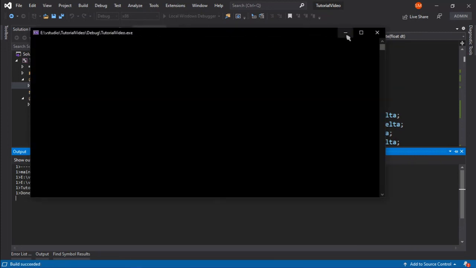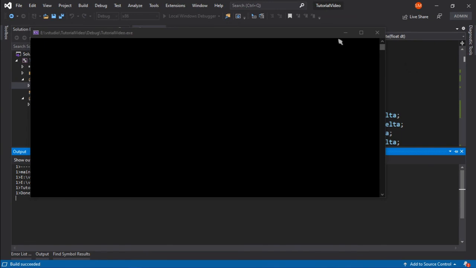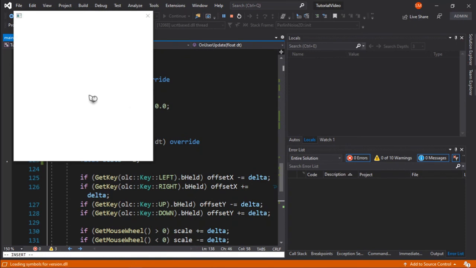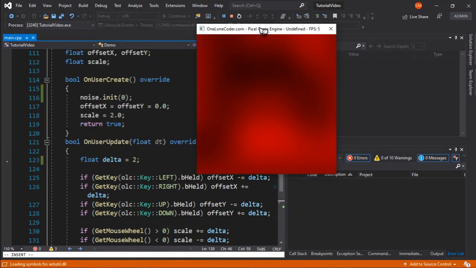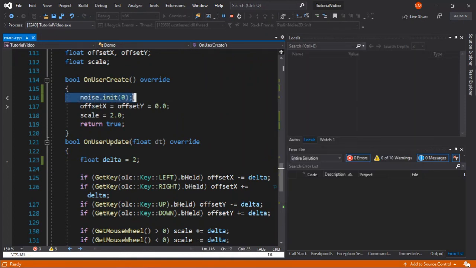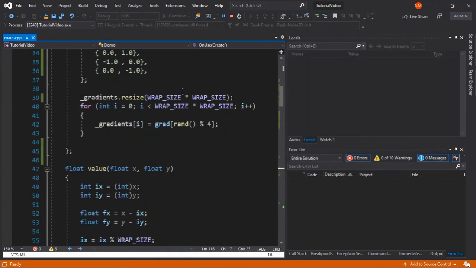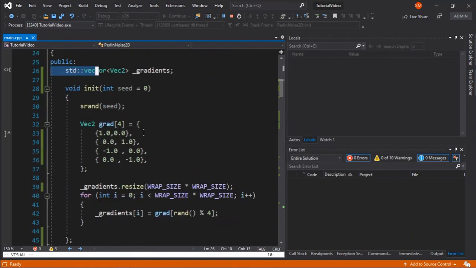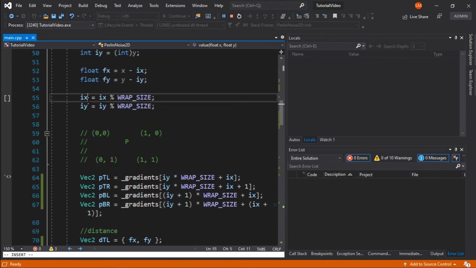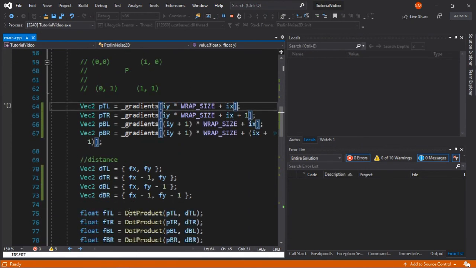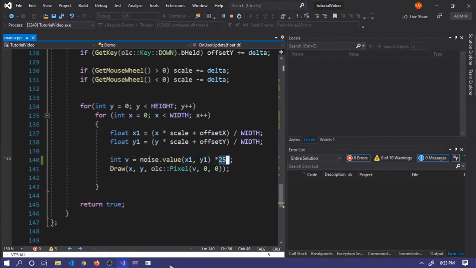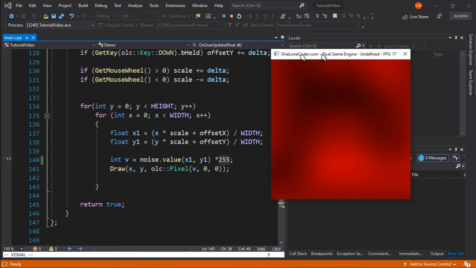And also I forgot to init the vector here. Just let me quickly show you here that you need to init the noise before you use. So as you can see here, a noise has been generated. So these four changes that I have done: first of all, I initted the noise. Second, this will be std vector instead of vector. The third is we will be using ix and iy, not x and y, because these are the integers and x and y, they are floats. And the fourth thing is we will multiply value with 255 to get the range changed.